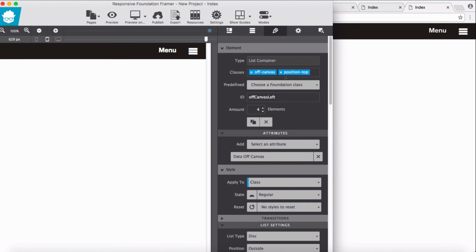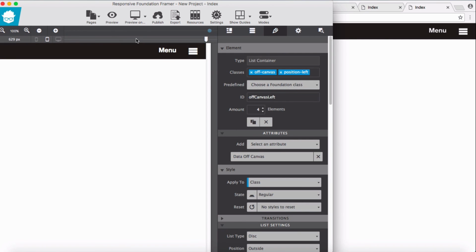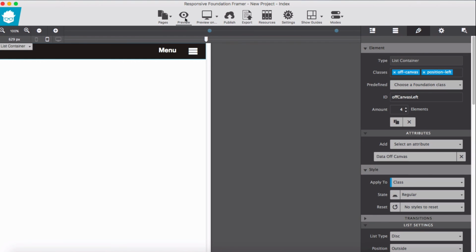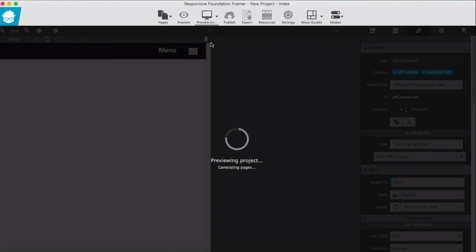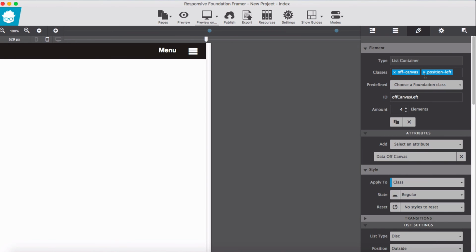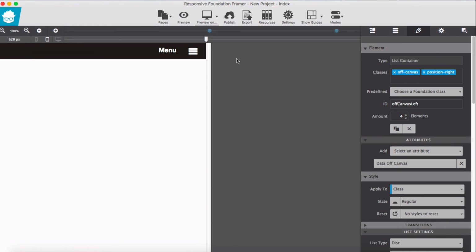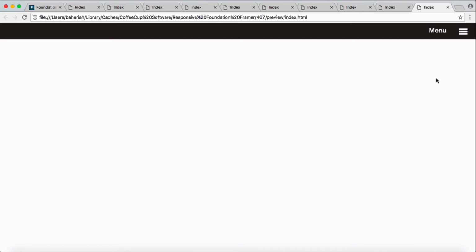And try it out for the left. Position left. Give it a try. Yep, and our button is working. This time position right. Working very well.